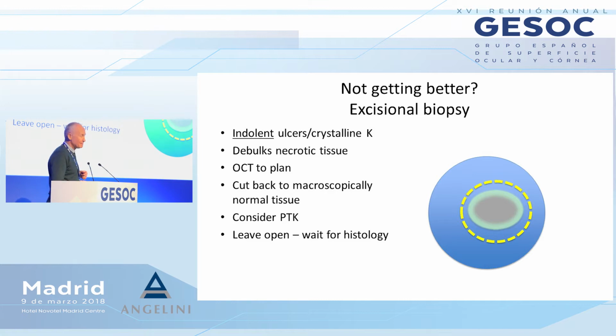If the patient is still not getting better and you have a slow-moving situation, a good example would be infective crystalline keratopathy, where drug treatment has not got you any further, then excisional biopsy is the next step. And there what's quite useful is to use OCT to define the depth of the lesion and work with that at the time of the surgery to excise the infection en bloc, and again, send it for microbiological investigation. The typical situation here is infective crystalline, where you have simply not made any progress, even with apparently appropriate drug treatment. Just excise the lesion.